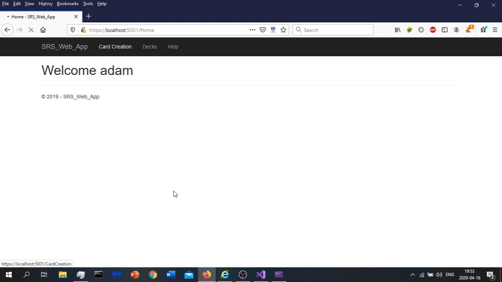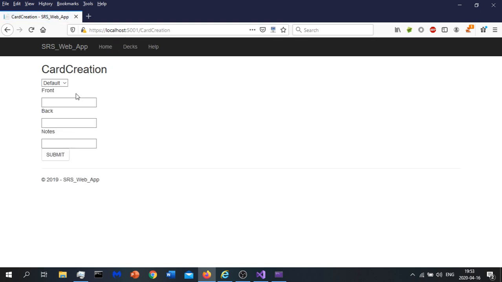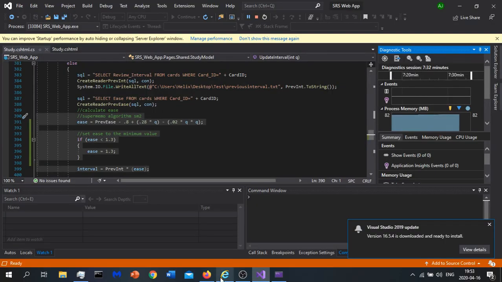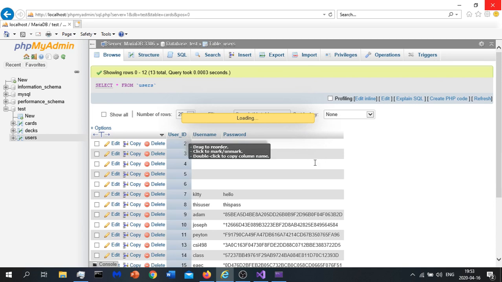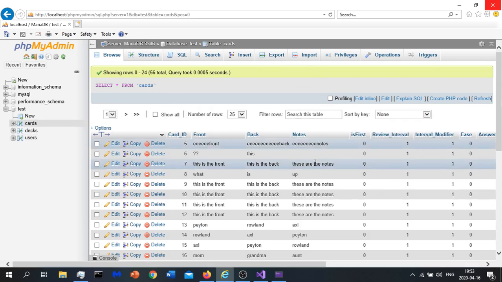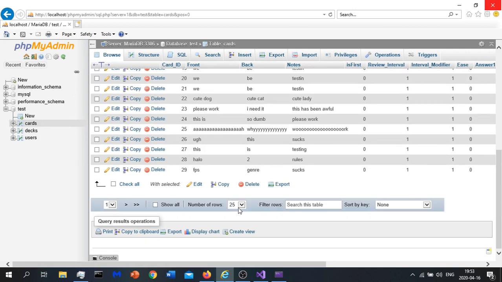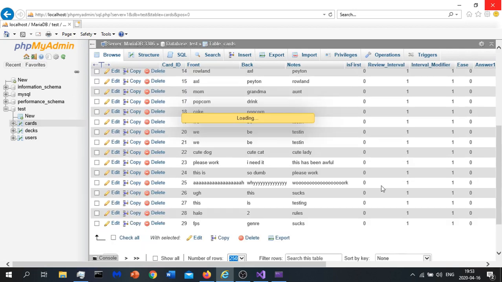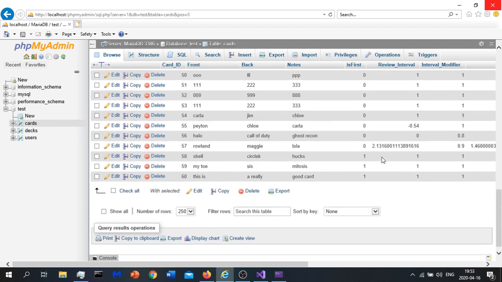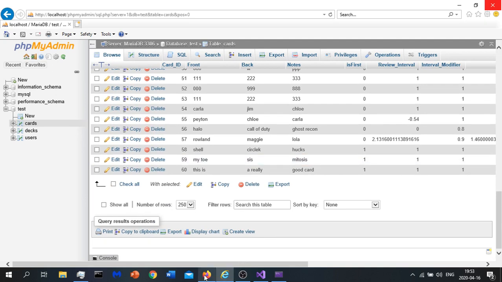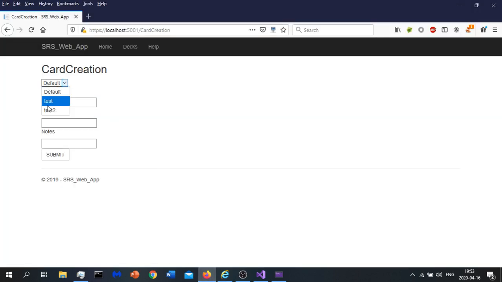First thing I want to go over though is the card creation, because that is the star of the show. The flashcards are primarily what drives this project, of course. So if we go to the very bottom here, we're going to go ahead and create a card. And then we'll see how it shows up. And I'll explain a little bit more what's going on in a second. We're going to go ahead and put it in test 2, which we are later going to study from.